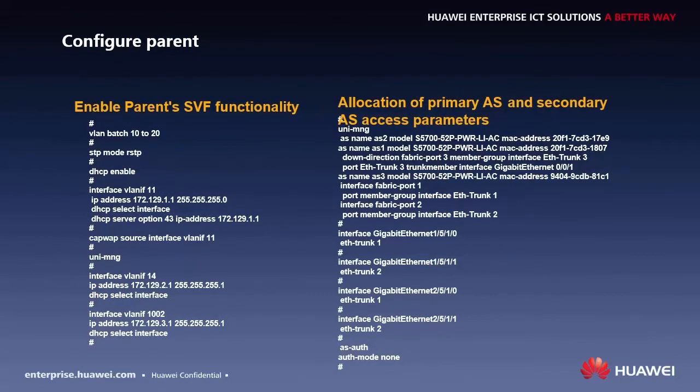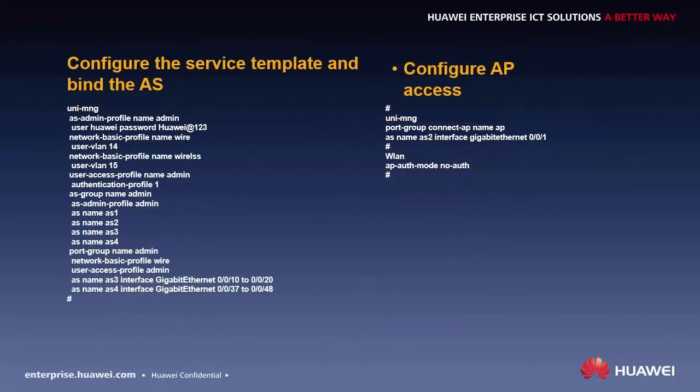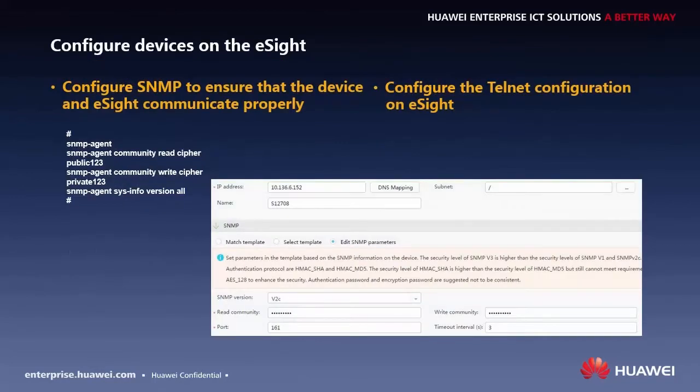Using command lines to deploy an SVF system is complex, which is not recommended. Therefore, deployment using command lines will not be illustrated in detail. In actual applications, we recommend that an SVF system is deployed using eSite, which is a network management software. The prerequisite is that devices and eSite can communicate. Therefore, complete SNMP configurations on devices first and complete related configurations on eSite. Additionally, enable DHCP globally because ASs obtain IP addresses through DHCP.